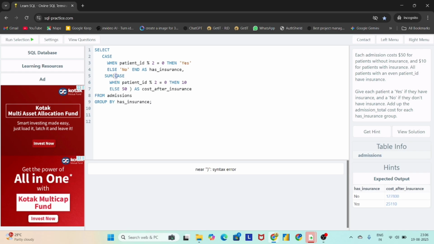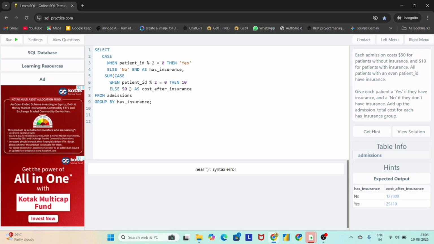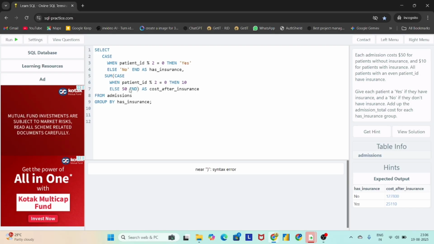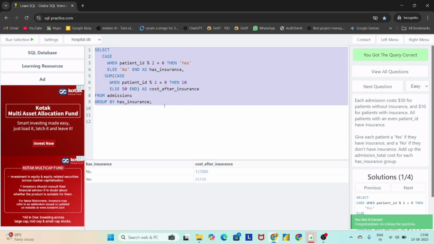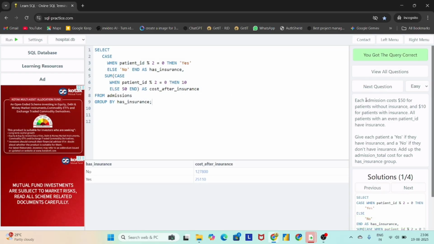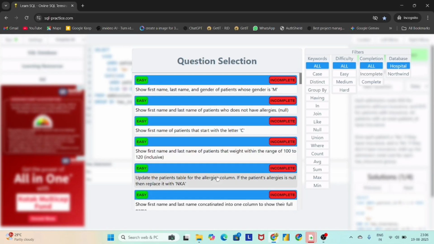We start with CASE, then we have to end with END. Yeah, now it's okay. This is right. I think you didn't get exactly why this is happening. I'll explain again in a basic way.